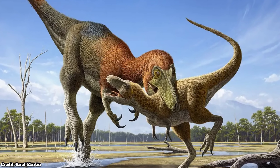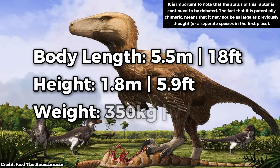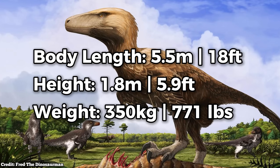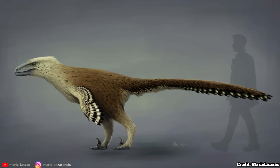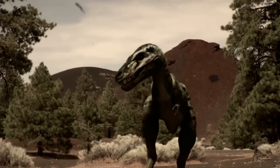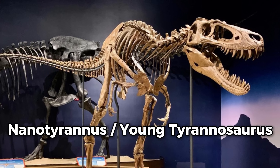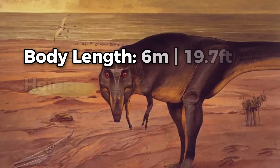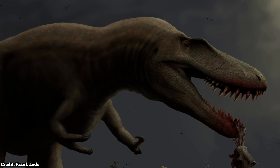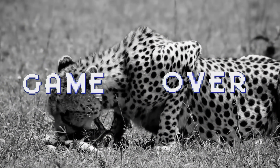Now let's get onto the medium-sized predators, the first being Dakotoraptor. This dromaeosaurid measured around 5.5 metres in length, stood around 1.8 metres in height, and weighed in at around 220–350kg. This puts it in a slightly higher weight class than our big cats, and hence there would be significant overlap in their food sources leading to intense competition. Then we have — depending on what you believe — either Nanotyrannus or just a young stage in Tyrannosaurus rex's growth. Regardless, estimates would place it around 6 metres in length and a weight of around 500–1000kg, which utterly dwarfs the felines.